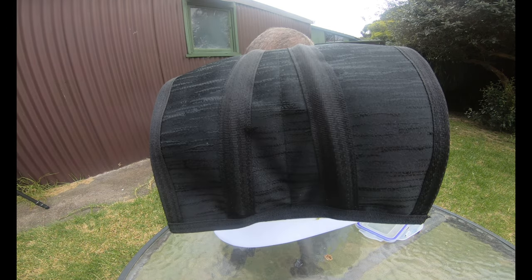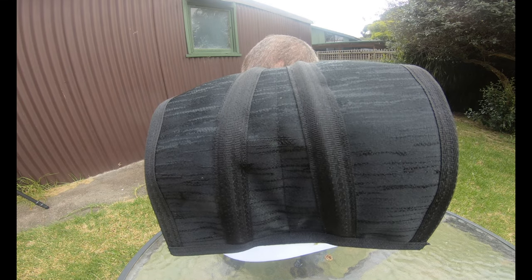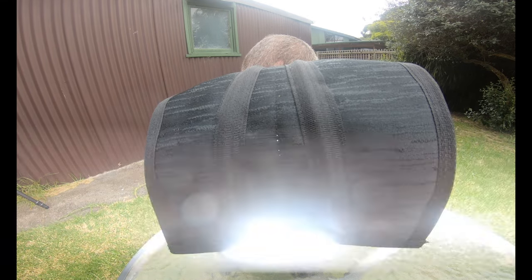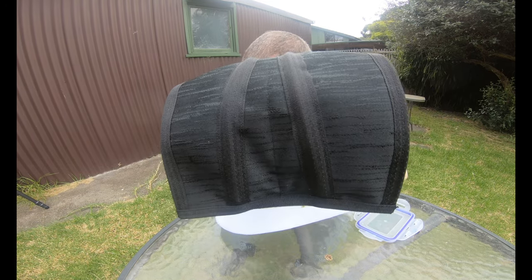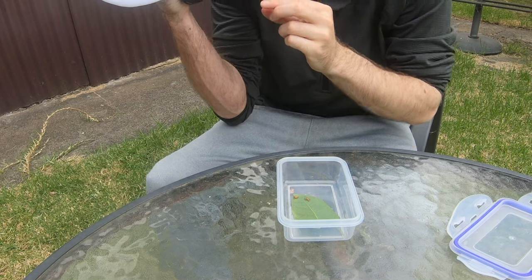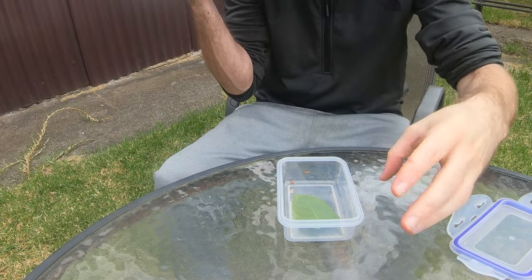Let's see if I can capture the jumping spider now. It's looking at me. So cute. Ooh, looking up. Doing all sorts of things. Coming a little bit closer. Oh, it's right beside the, oh, damn it.